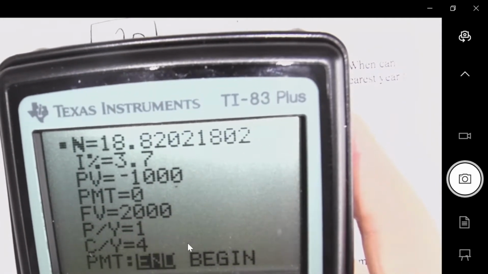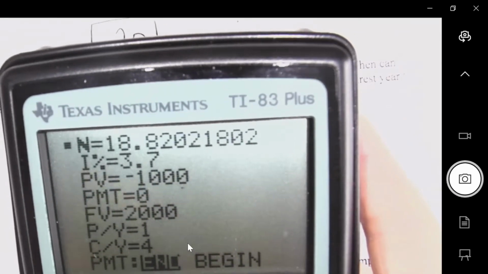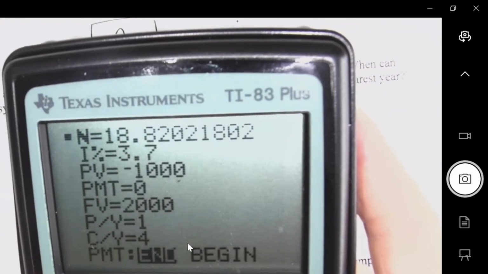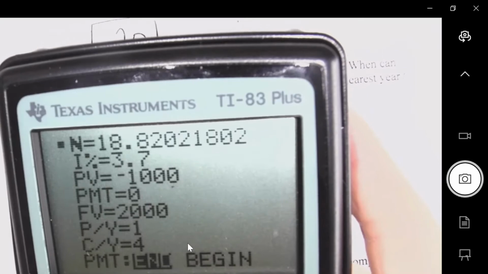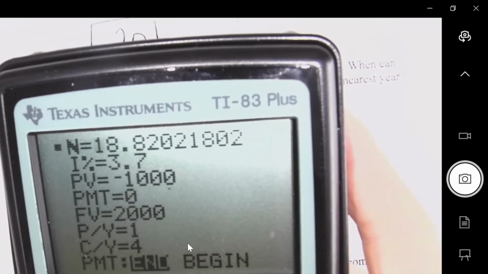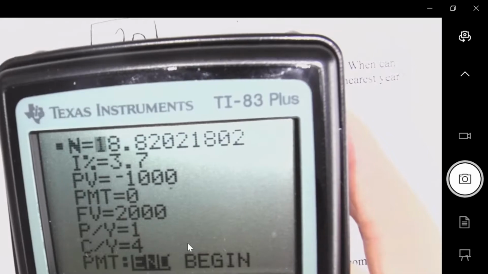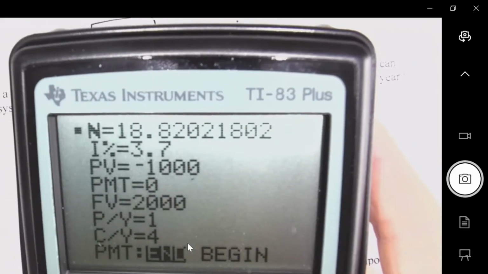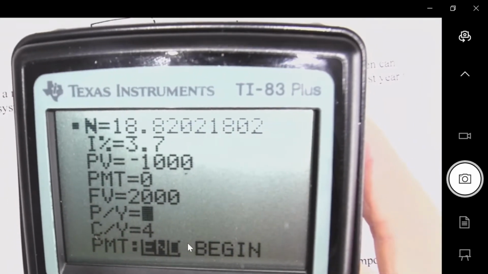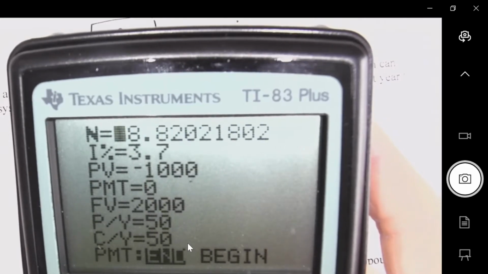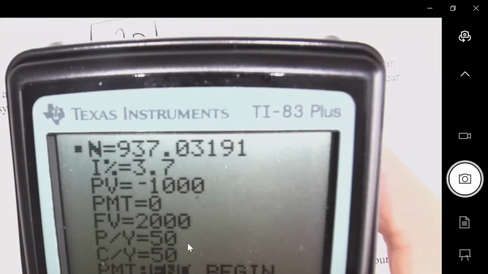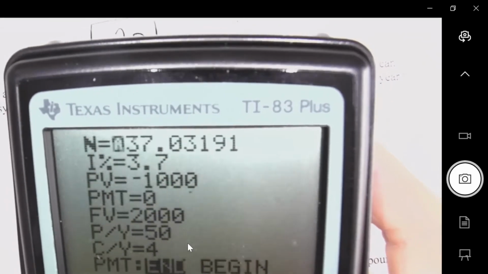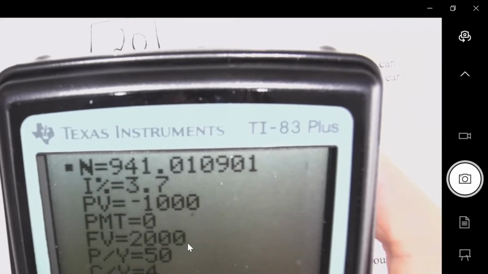Doesn't matter to me which strategy you like, but the biggest thing when you do this, I'm always thinking about it because it's so tricky, is those negatives. Would you always remember to do a negative if it was money that came out of your pocket? So the payments per year, can it just always be 1? It can be 1, it could be, look, I'll change it to 50, and it doesn't matter. And change your compound number. Oh shoot. Okay, well, yeah, that changed, but okay, if I change that to 50, what is going on here?